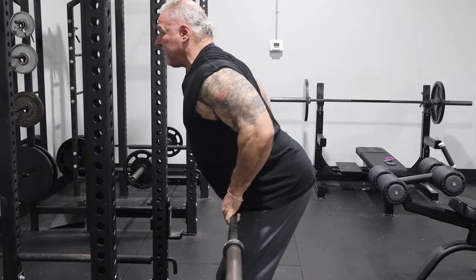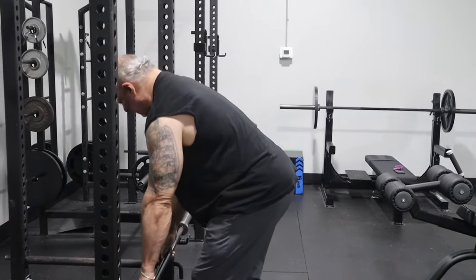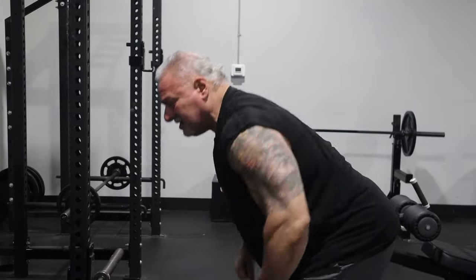I'm not bouncing this weight — I'm controlling it from start to finish. When I was in here a couple of weeks ago doing my back workout, there was some guy on the rack next to me doing exactly the wrong thing. He had all this weight on and was doing these bent-over rows with terrible form. I looked at him and said, 'Pal, if I need to tell you what's wrong with what you're doing, you shouldn't even be in here, because that is horrible and you're going to end up taking a trip to the orthopedic surgeon.' I said watch how I do it with a third of the weight — and I'm three times bigger than you. He continued doing what he was doing anyway. I'm here to teach you guys the right way. Some people just don't get it.